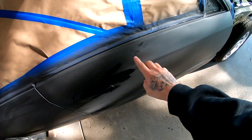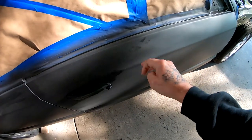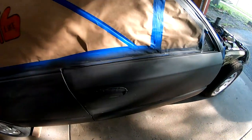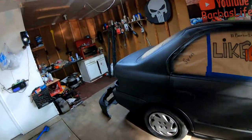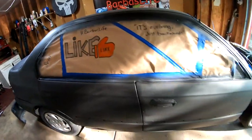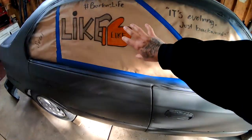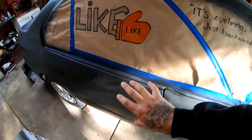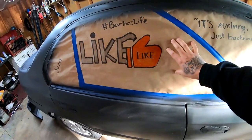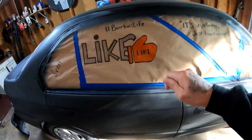People have been touching it, so there are little particles that look like oil, like somebody with greasy hands. It's also in the back over here. So we're definitely gonna have to wash it to make sure that we don't have any crazy reactions once we lay paint. But I'm gonna go ahead, pull it out. If this gets ruined while I'm washing it, then too bad. We'll just go back to the Dollar Tree, get some more paper, and get some more tape and retape everything.